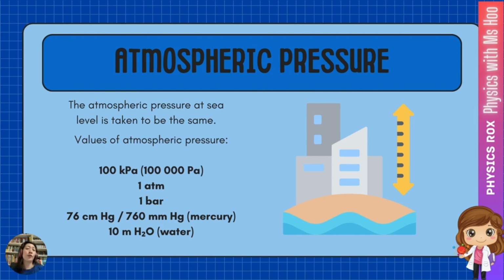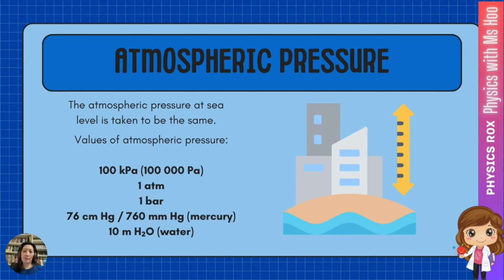If you see a value of 2 atm, that means the pressure at that point is double the value of the atmospheric pressure at sea level. Atmospheric pressure can also be expressed using the unit of bar. So 1 bar is also the value of the atmospheric pressure at sea level. And in fact, this is where the term barometer comes from. So bar is actually an older unit, and atm is a unit that came up much later. Until today, though, we are still using the unit bar.